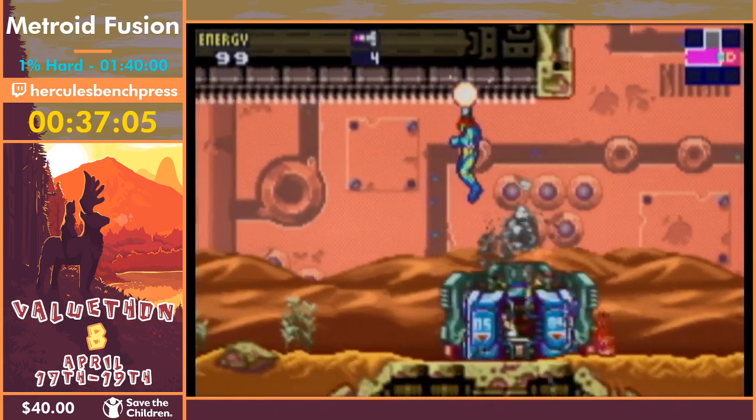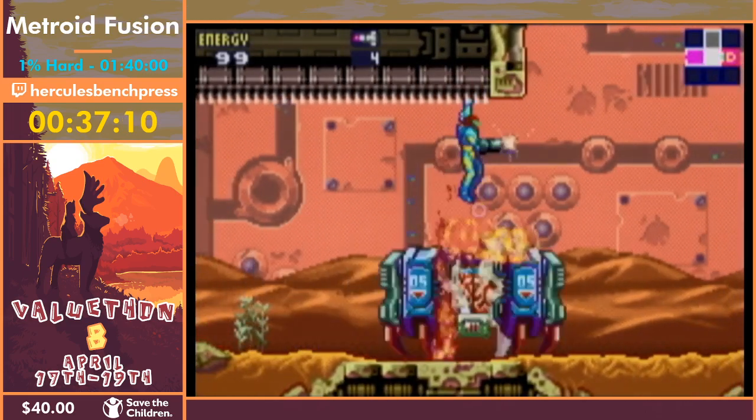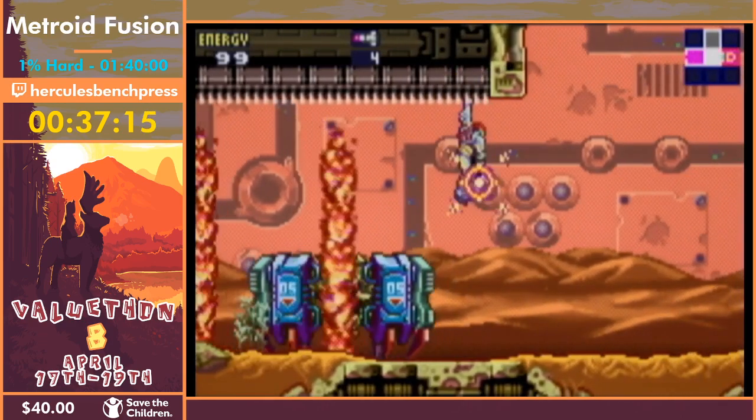Box's hitbox here is deceptively small. And getting diagonals on it is pretty tight, too. I'm one off, I think. Oh, no.